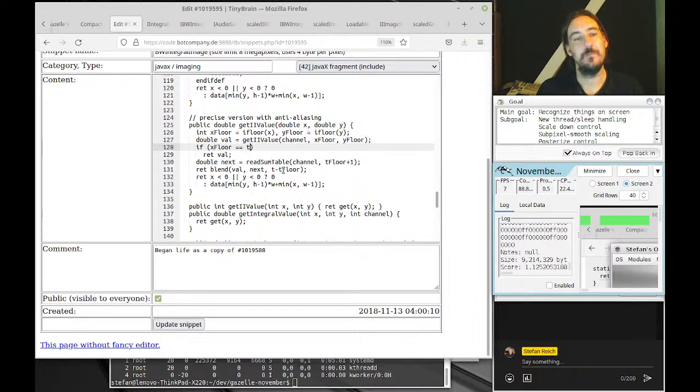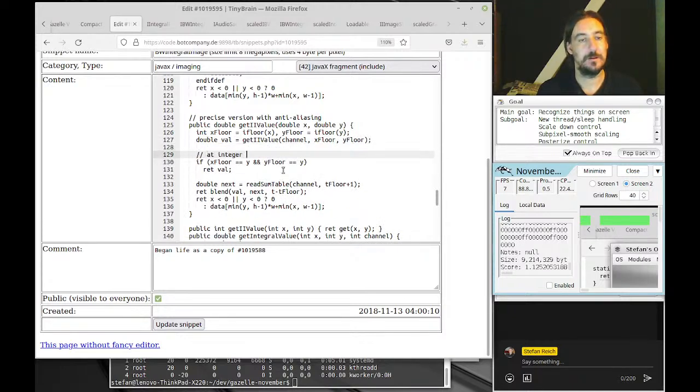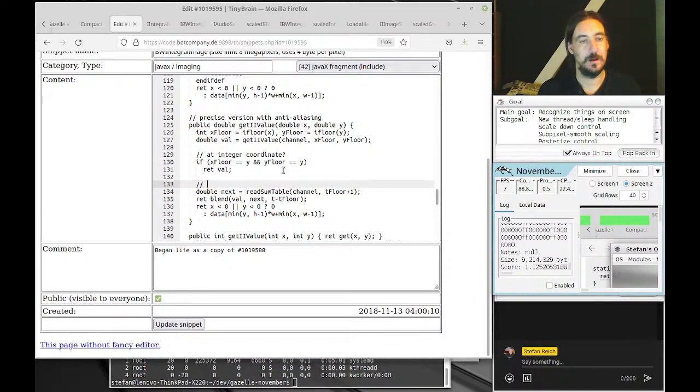And if we are exactly at an integer coordinate, we don't do anything further, we just return the value. At one integer coordinate, perform subpixel calculation.